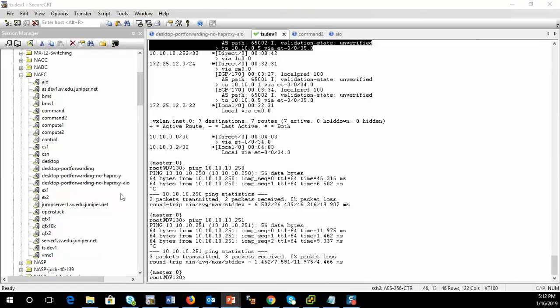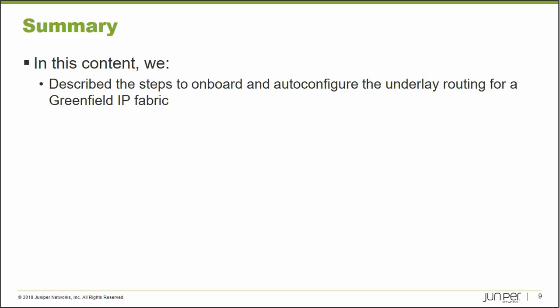Let's go back. In this Learning Byte, we learned how to onboard and auto-configure the underlay routing for a Greenfield IP fabric. The idea is that we would remove the Contrail command and AIO server.